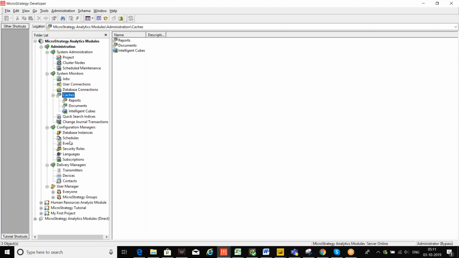I am facing this issue which is related to the schedule. My schedule is to send the report at 7 o'clock, but currently the reports are being sent by email at 7:30, which is 30 minutes late. So can you create a new schedule for me, so that I can use that schedule to send my report at 7 o'clock? So a schedule is basically nothing but job running, right?